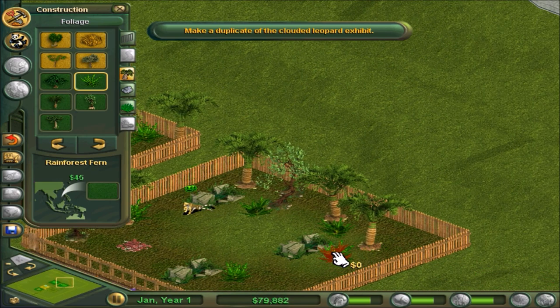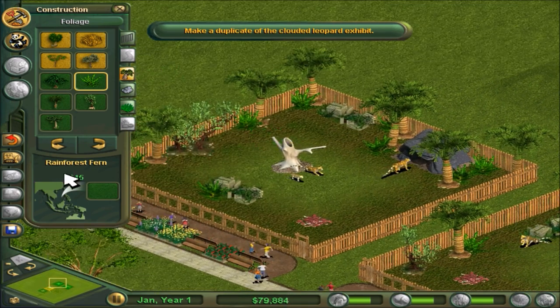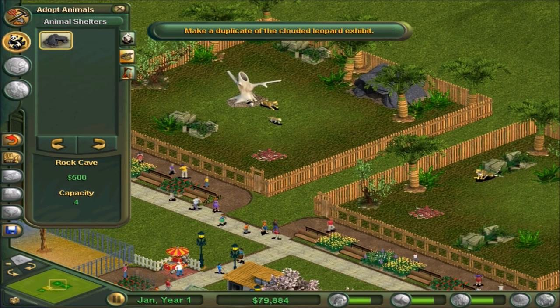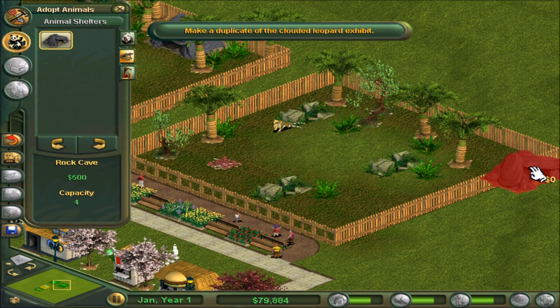Yeah. You know, I should have been a landscape gardener, like you can see from these skills. Right. That. I want a rock cave. Really?